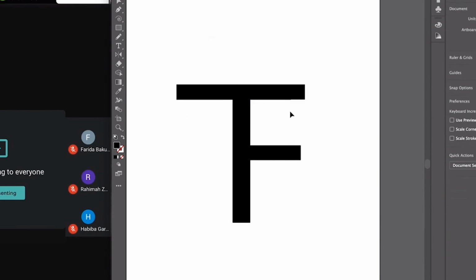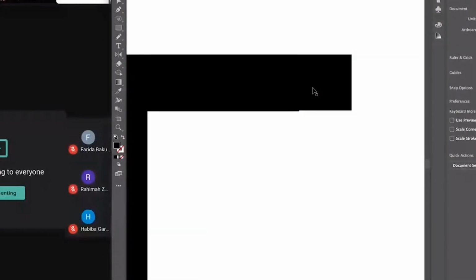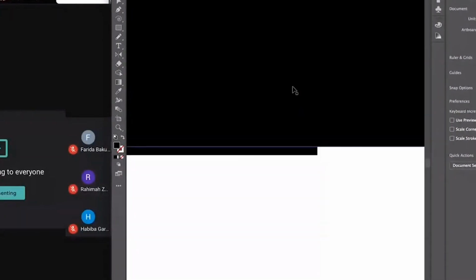But when you get to a point in design where you can see mistakes, this T now and this F, their widths are not the same. If you're not picky about things like this, you can leave it alone. But when you zoom in, really in, you can see what I'm talking about.